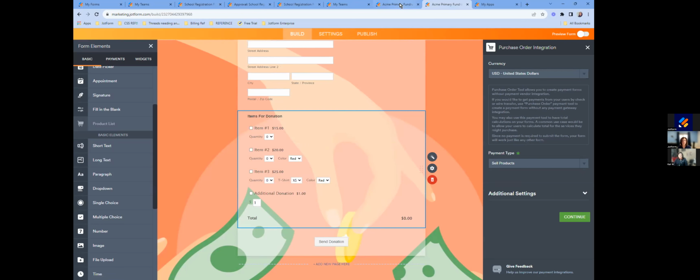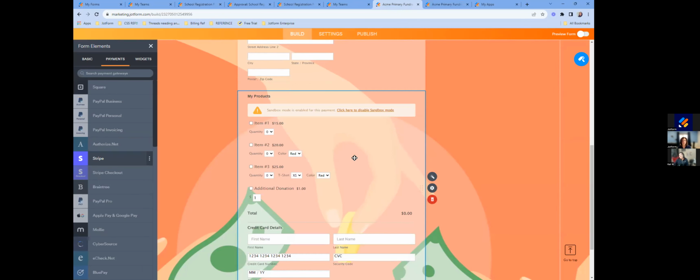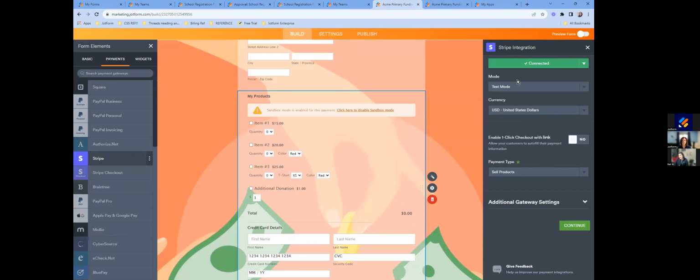Jotform Enterprise acts as a threshold for these payments. So as if you're going through Stripe, we don't process the payments ourselves. These all go through the selected payment integration provider. We don't have a minimum amount required. There are no extra fees associated with integrating a payment processor into your forms, whatever that might be.